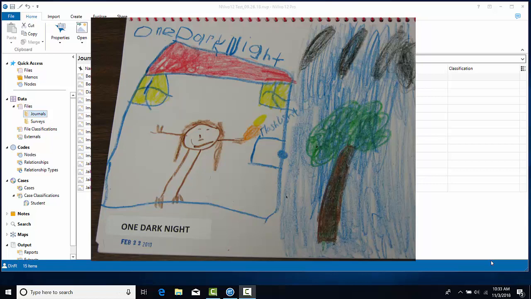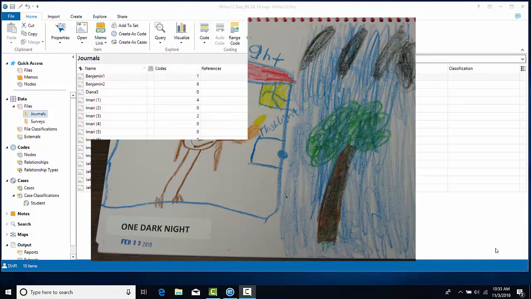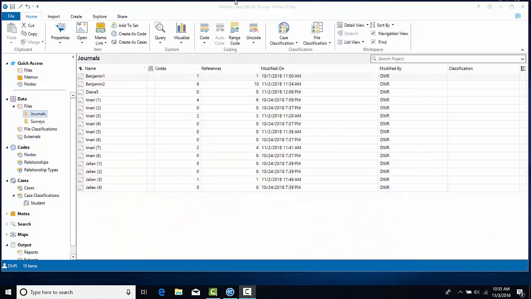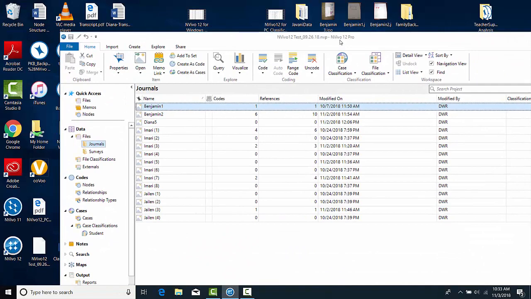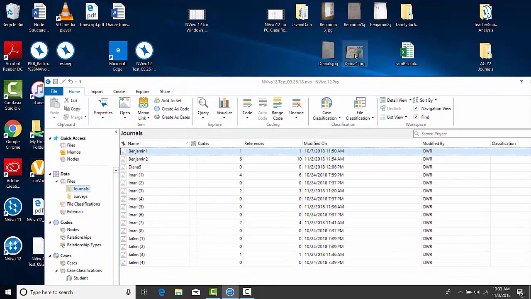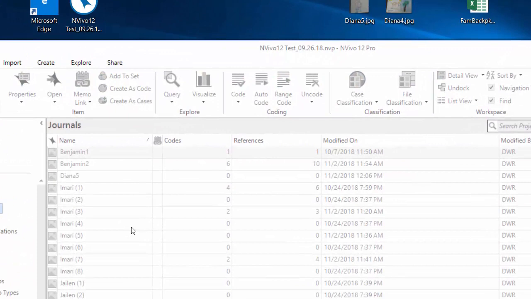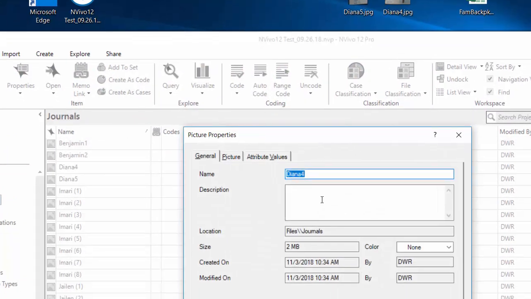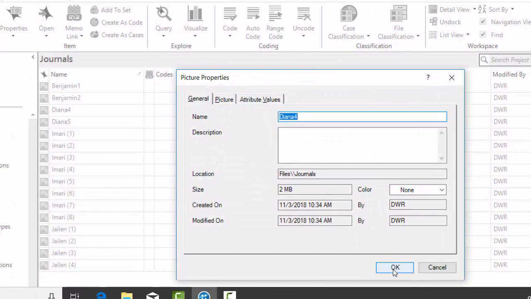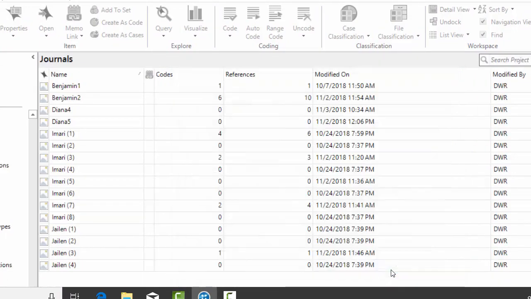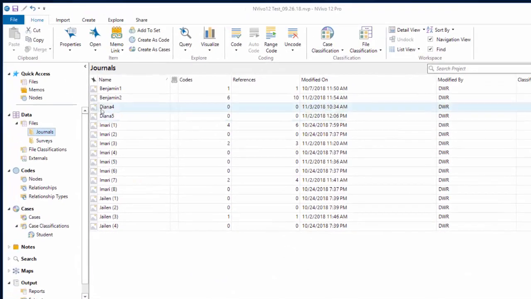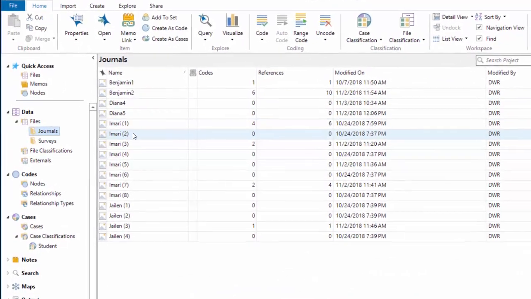So as far as importing documents, we do it the same way we do any other document, and the easiest way is always to drag and drop. So I'm going to go to my desktop and find the NVivo12 file, which is the one I want to import, and you just drag and drop it onto list view. Okay, I'm going to tell it to go ahead and import. And we have the NVivo12 file along with some other files I've imported.